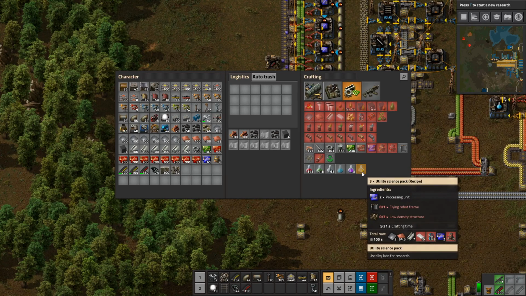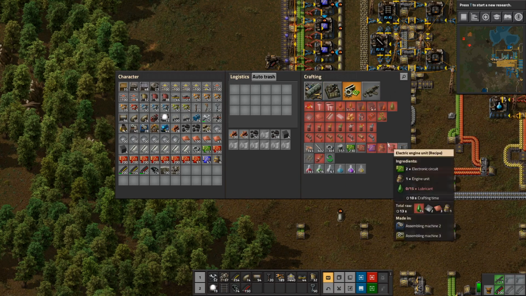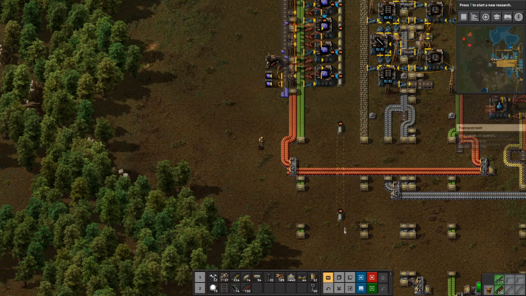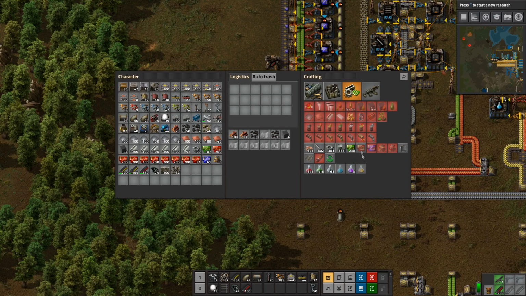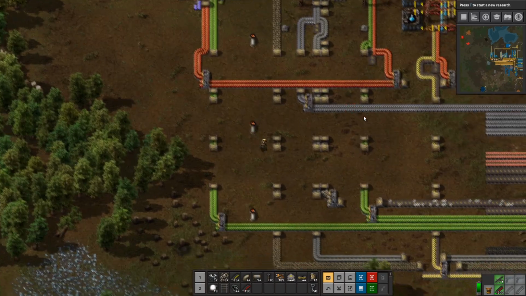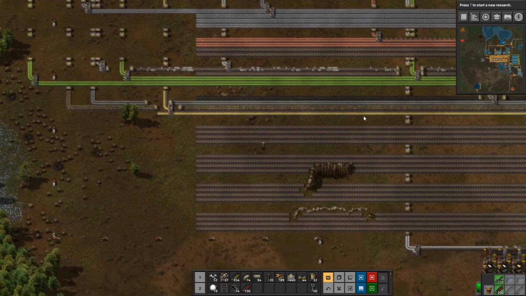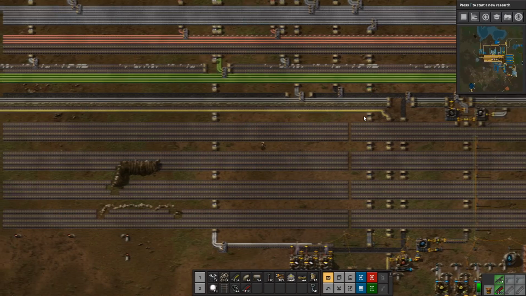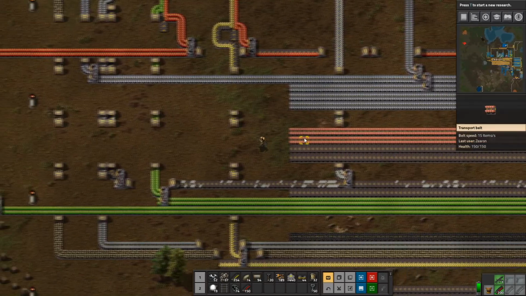We're also going to need batteries. Batteries are somewhere. Oh, there they are. They also need sulfuric acid. Okay, and we have sulfuric acid coming up here. That's great. Maybe we can just make batteries right next to here. So we need sulfuric acid, copper, and iron. Or we can make the batteries down here and then just belt them up. No, let's make them up here. I mean, we're going to have to extend our copper lane.